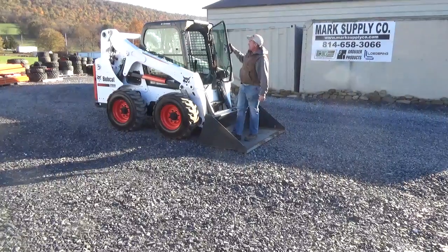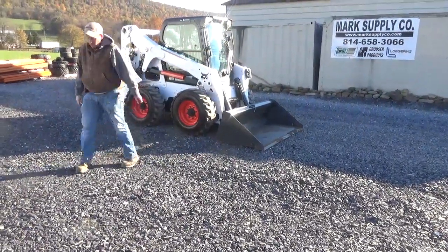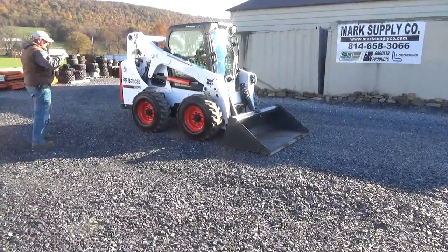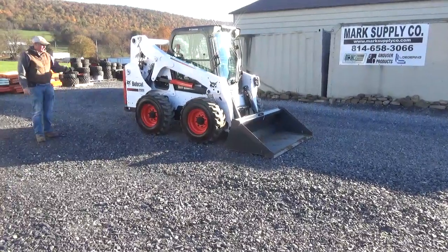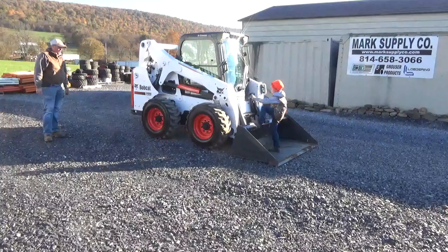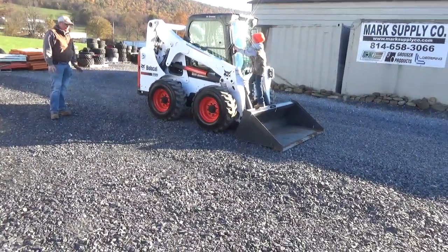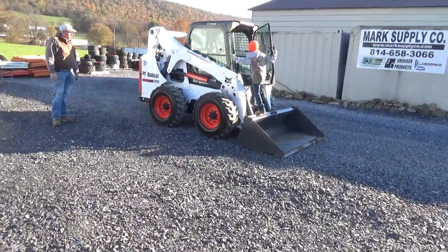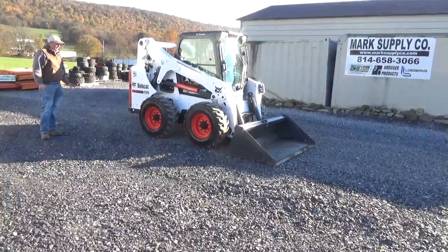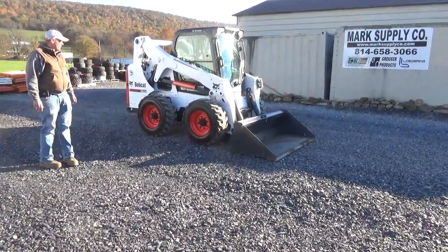See it. Very, very clean. Very nice. 2016 Bobcat S650. 5,459 hours. Cab heat air. The air works, power quick attach, 2,690 pound of lift, 74 horsepower turbo. Very, very good, clean machine. It's serviced, it's ready to go to work. Right in time here for snow season. Just watch how easy it is. He's 8 years old, and here we go.